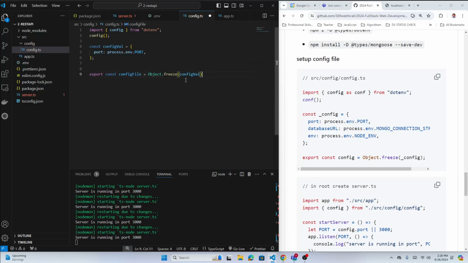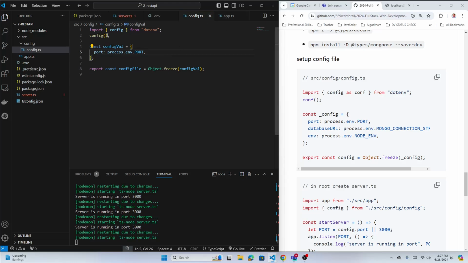Basically you are exporting this object after freezing, and that will be exported as this name, because this is just a simple variable. Inside that variable we store this object. Just understand it like that, very simple. Next time we just come and add other properties here, like database URL and all that. Anything you need, you just store here now.